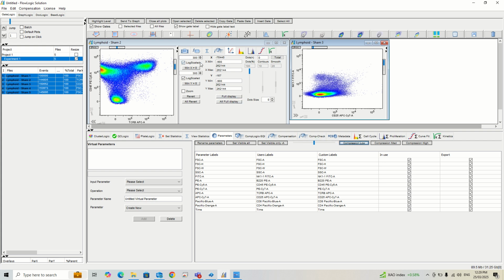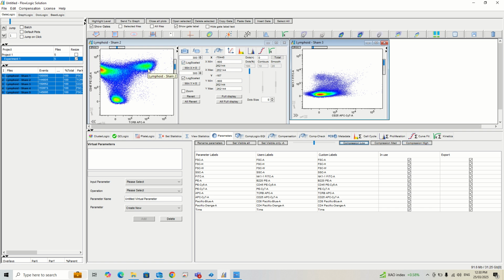Again, we have 3 levels of compression set automatically by FlowLogic on loading the file: 300, 600, 900, very heavy compression. This compression is different according to the machine. So we check, FlowLogic is able to identify the machine, and according to the machine settings and the range, is able to set automatically 3 levels of compression that usually are meaningful.